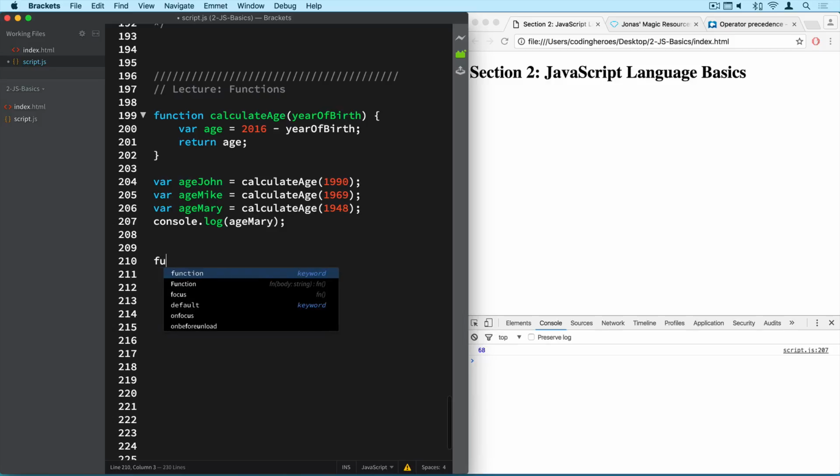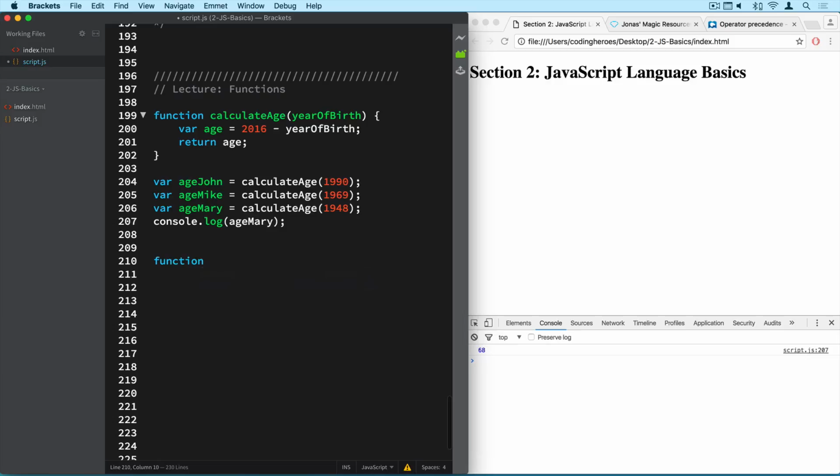So again, we write the keyword function and give it a name, just like a variable. So in this case, we can say years until retirement. Once again, we use camel case here because this function name is made up of multiple words.